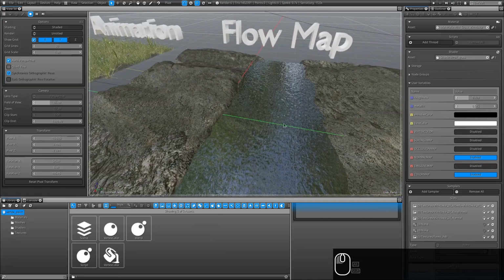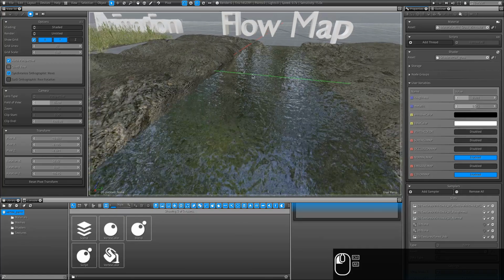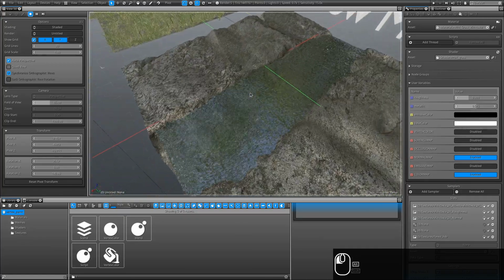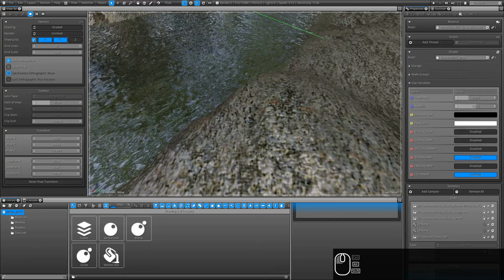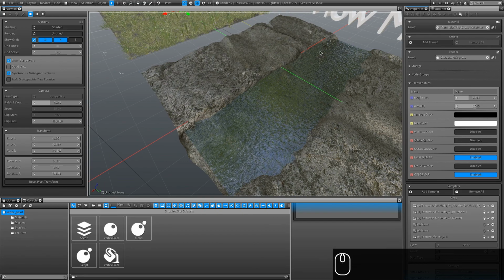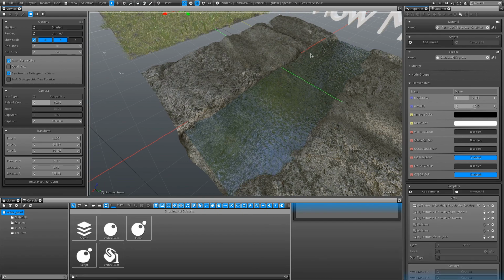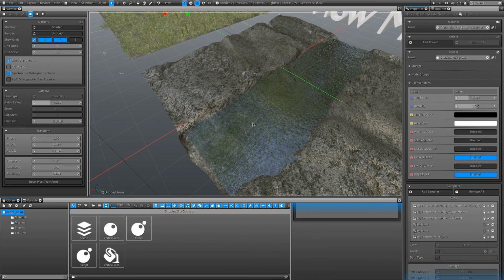Now, if we move on to the other one, we got on this side here a little river moving, and this will also allow us to create flow map using Vertex Painting. So I got my river that is here, and on the side here, I want to have some sort of foam that is going to appear and is going to blend with the flow of my river.